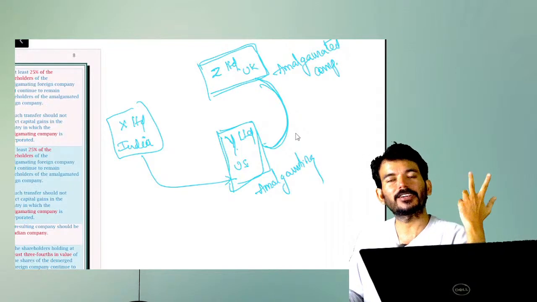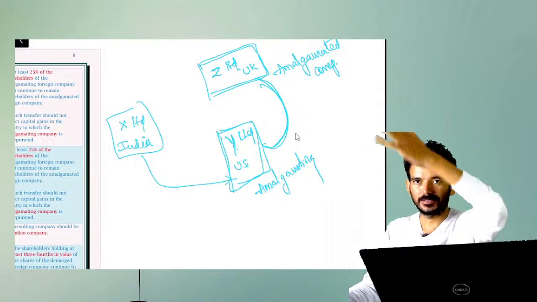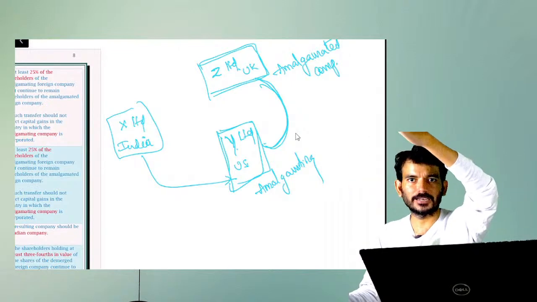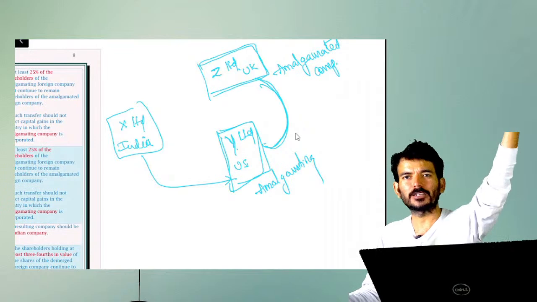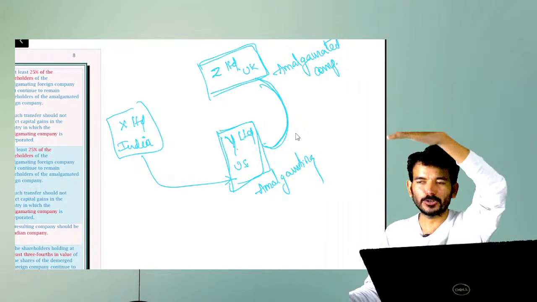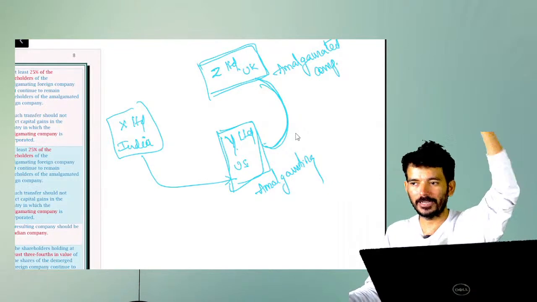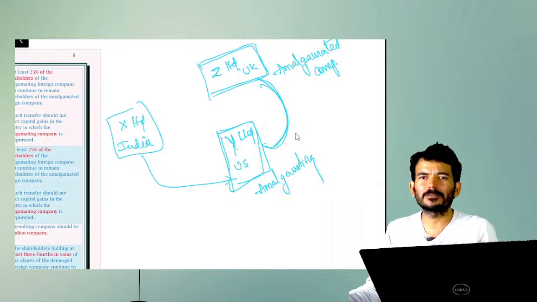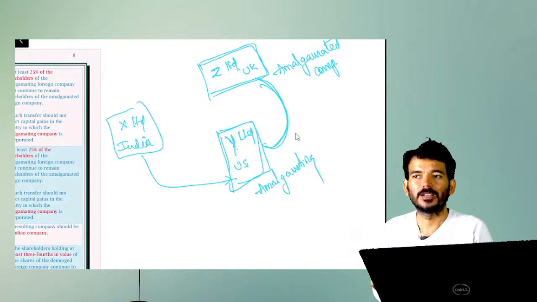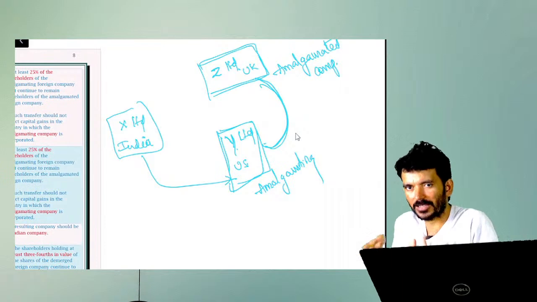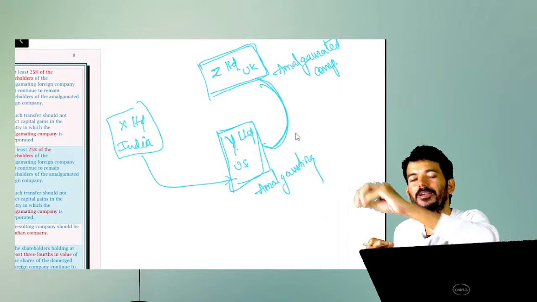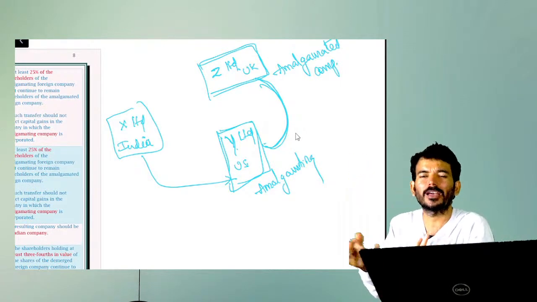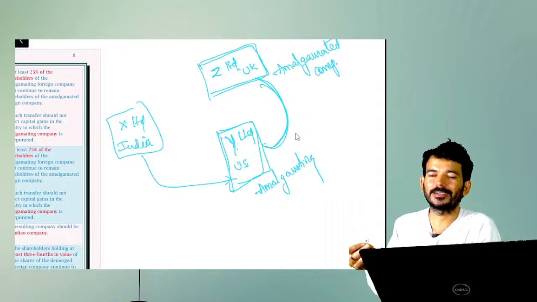I mean, that is like the wildest of dreams. You think that it is not, because Y Limited is getting amalgamated with Z Limited. Both are foreign companies only. Both foreign companies are getting amalgamated, maybe demerger, maybe amalgamation. How does it matter? Because nothing is happening for us. Only some of our shares, of India, are held by Y Limited. So why are you calling it a transfer?